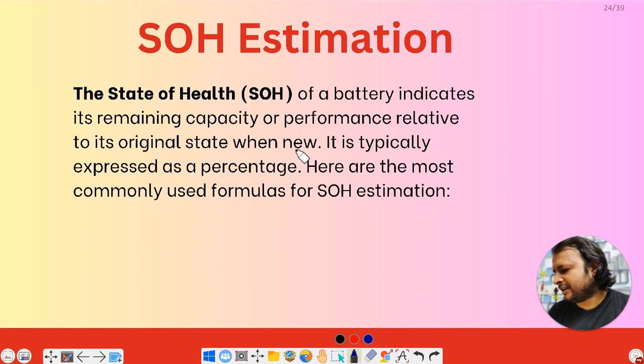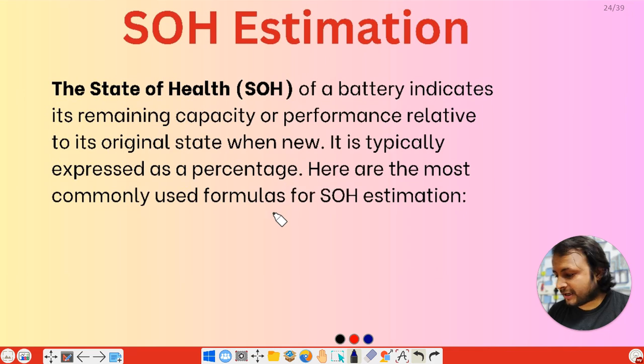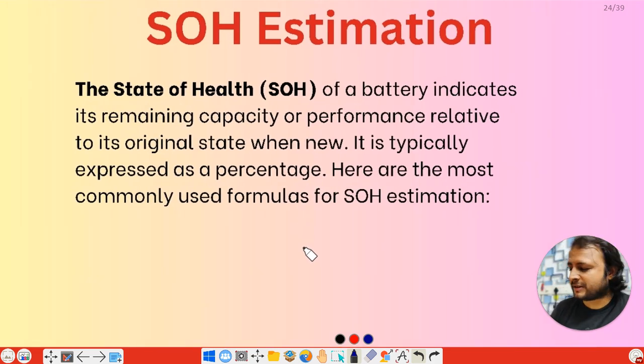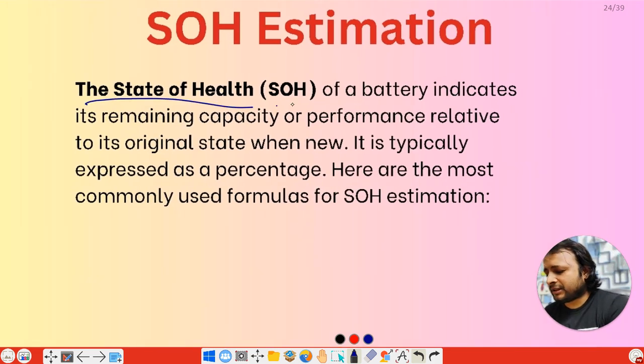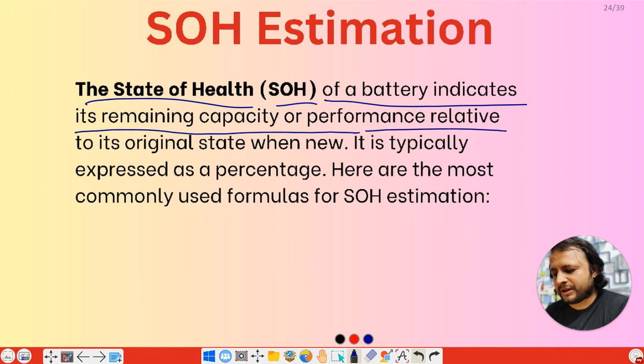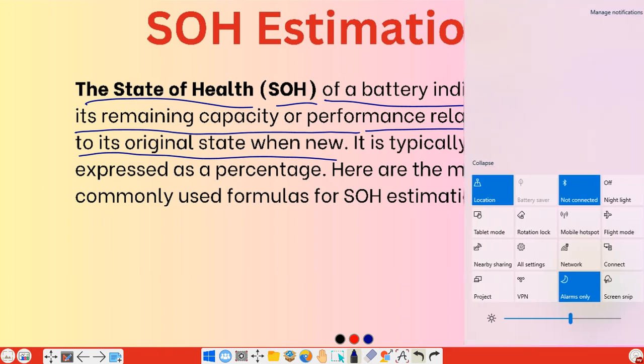Let us move ahead. SOC estimation अब कर लेते हैं. अभी हमें पता चल गया what are the various methods. So the state of health, SOH of a battery indicates its remaining capacity or performance relative to its original state. Suppose at 100% a new cell is what, 100% SOC है.